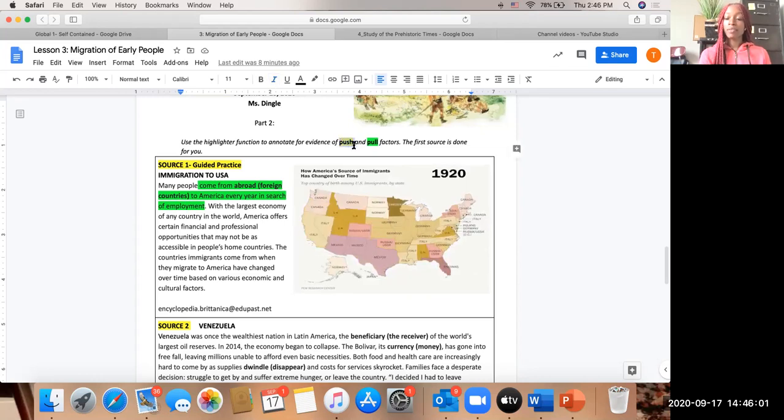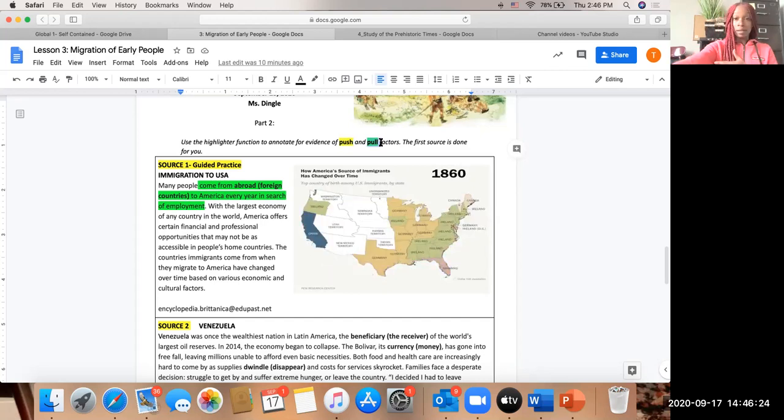Let's think of it in real world terms. When you see a yellow light, you want to slow down. You're not speeding or rushing to go. You're slowing down. So you're pushing away from a certain country or place. You're being moved out. A pull factor is green because it's inviting me in. So I'm going. Okay, it's a green light. I'm going. That's pulling me in.